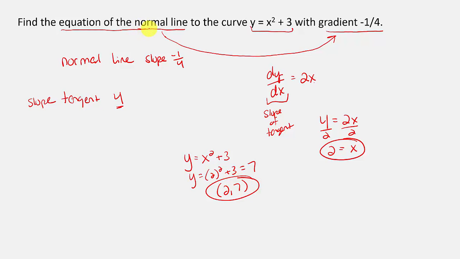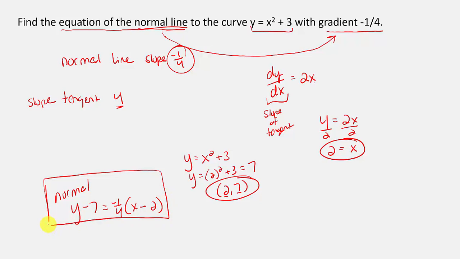I'm going to use that. And since we want to write the equation of the normal line, I'm still going to use this slope of negative 1/4. I just had to have this slope of the tangent because that's what I was allowed to plug in there. Okay? So my normal line is going to have an equation of y minus the 7 for my y value equals negative 1/4, because that's the slope of the normal, times x minus 2, which is the x value. And that's my answer. If they had asked me to write the tangent, I would have just used the slope of 4 instead. Okay, so make sure you read the questions carefully and you know what pieces of information it's giving you.